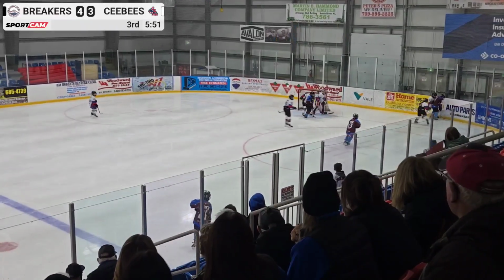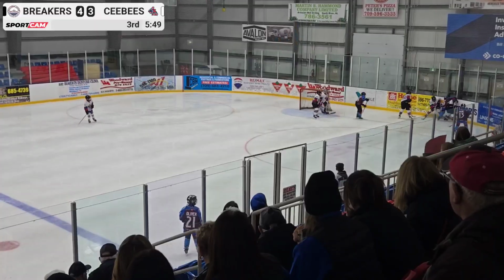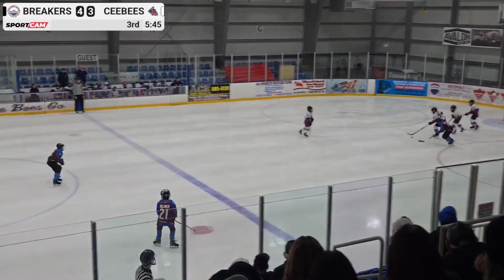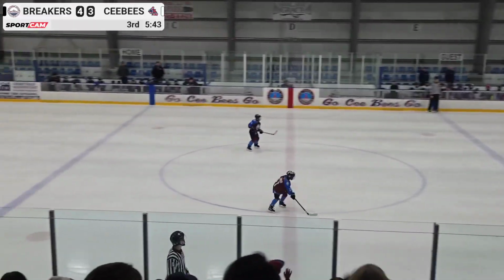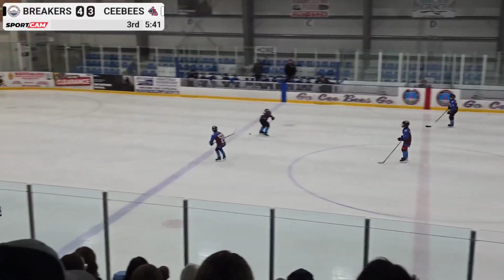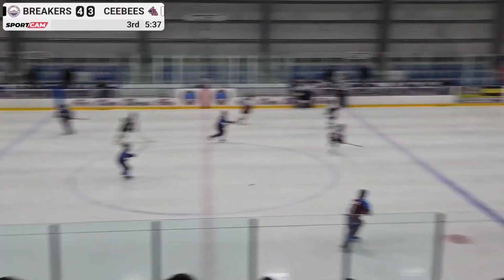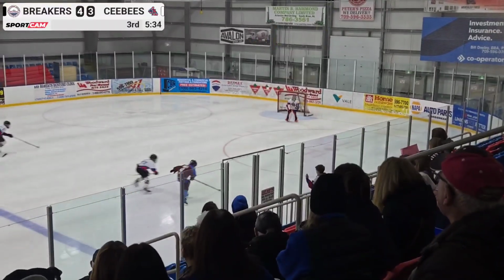Breakers player with it in the corner. Max is able to come away with it. Move back end into the CeeBees end. CeeBees looking to change. Moves up to James. He's got a lane. Charlie's back.